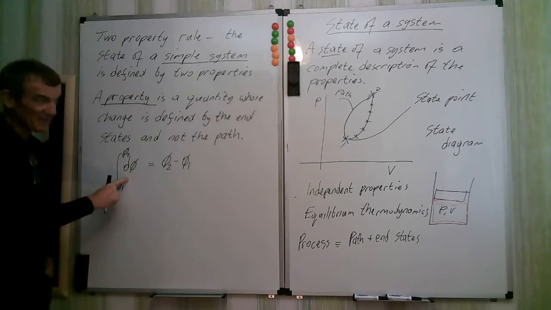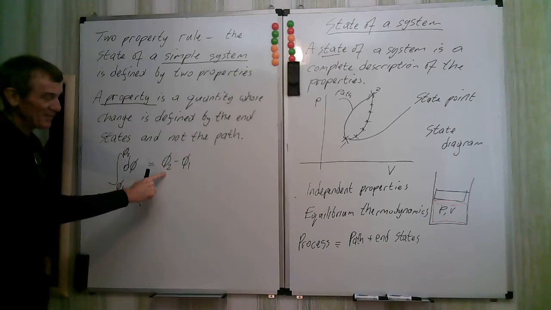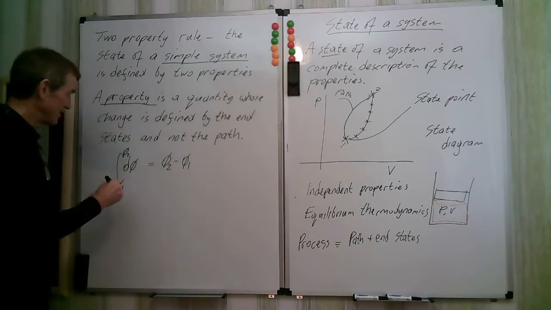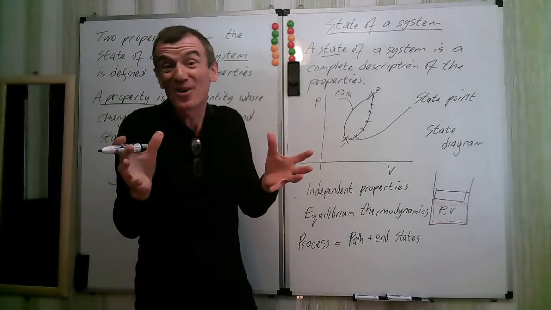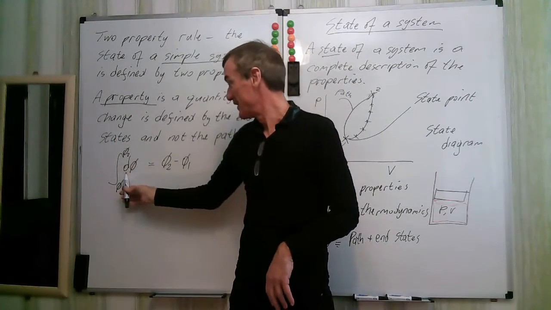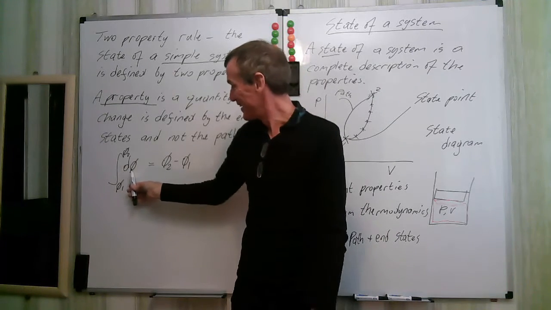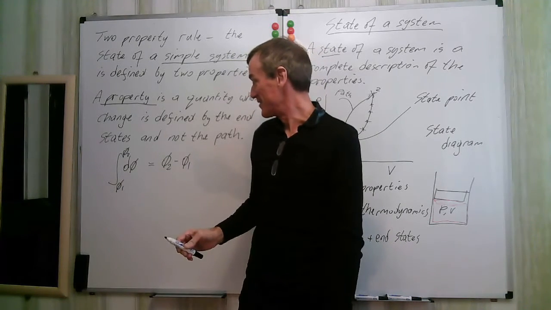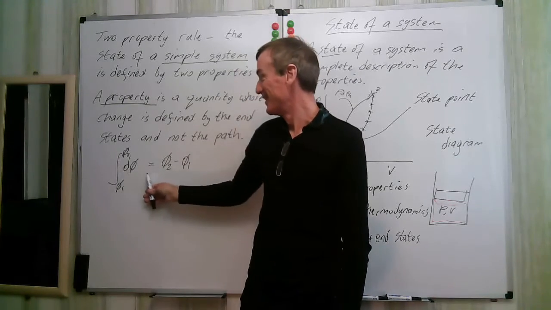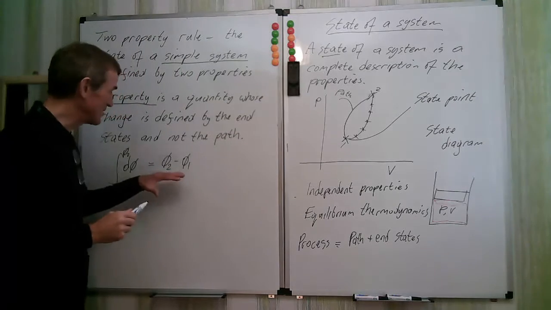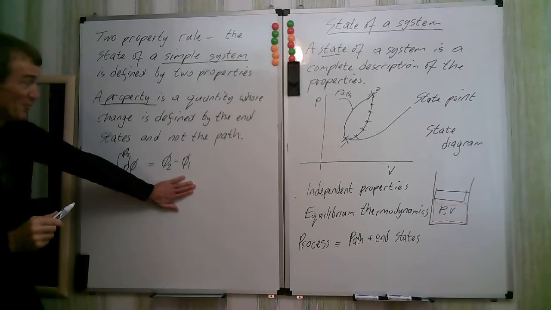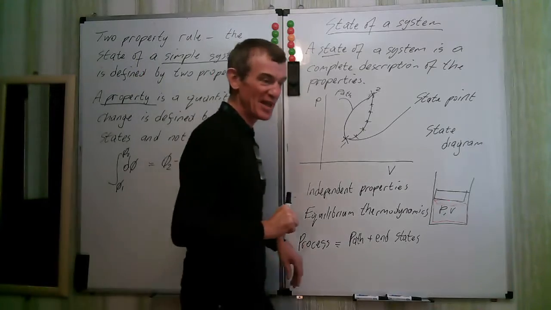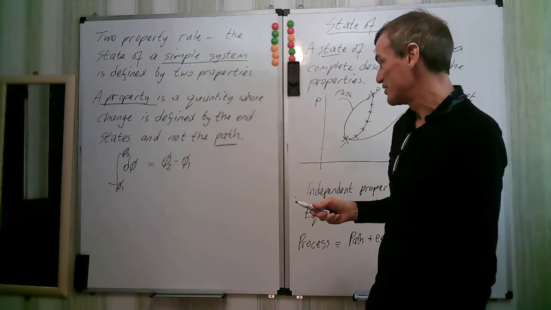So if we integrate between endpoint 1 and endpoint 2, the change is just given by the difference. And I'm sure when you looked at your contour integrals, there are things that depend on the contour, but these are special ones, and this is called an exact differential mathematically. When it does satisfy this rule, and if you've come across that already, then great. But the property will satisfy this particular rule. It doesn't depend on the path. It only depends on the end states.